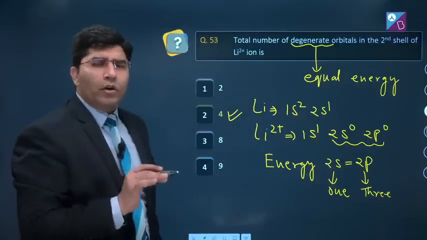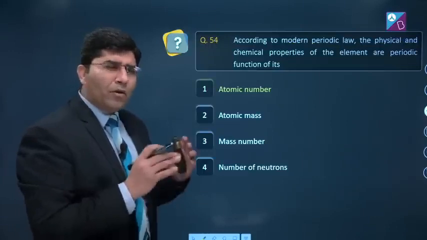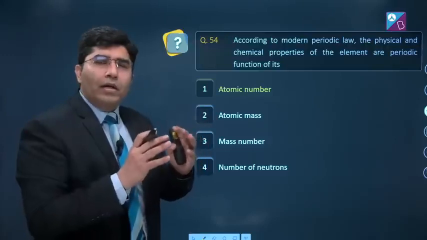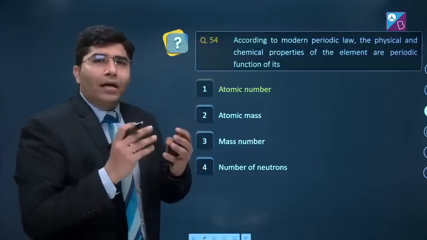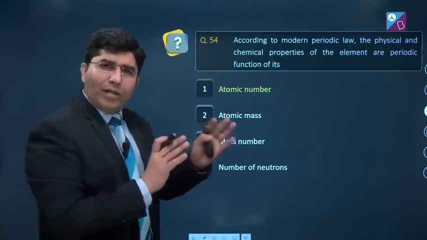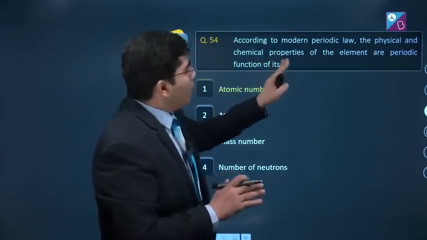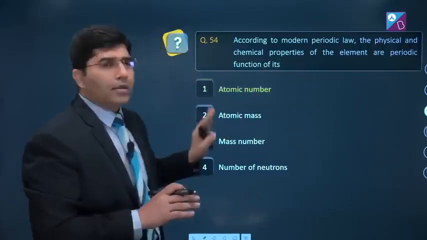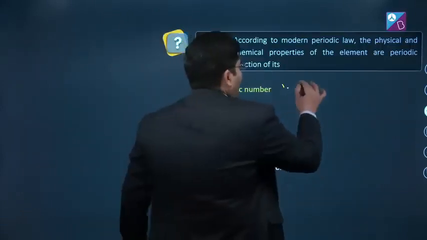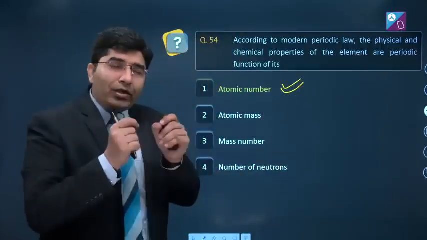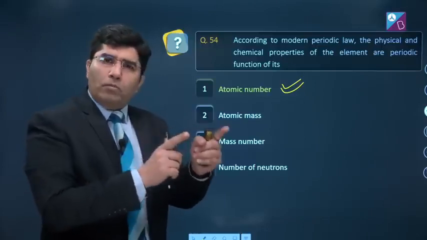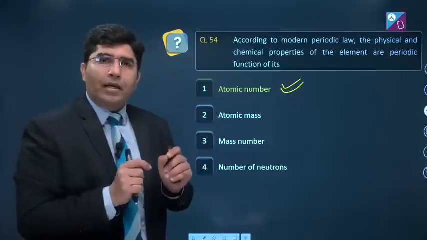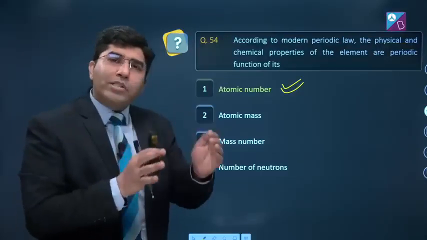ओके, नेक्स्ट क्वेश्चन. और इसमें एक बात और बताना चाहूंगा मैं आप लोगों को. I want to tell you something, that means what should be the approach of a student while attempting the NEET paper, right? Just look at the question. According to the modern periodic law, the physical and chemical properties of the elements are a periodic function of their... Now we know that this is the answer, atomic number. So whether you attempt question number 1 or question number 2 first or this question number 4, you will get 4 marks, right? Now it's all up to you कि आप कौन सा क्वेश्चन पिक करते हो.